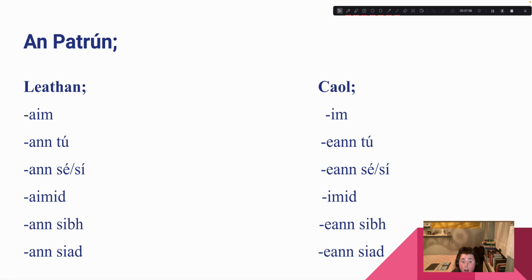So aim and im, as you can see, in the mé, so we have no mé, right? We have tú, sé, sí, sibh, and siad, but in the first person and in the plural, we don't have any pronoun. They kind of combine and they kind of make a whole new ending. That's what makes the present tense, you know, the present tense, okay? So you have to add in tú, sé, sí, sibh and siad, but when it comes to mé and muid or sinn, which is us, you combine them and it makes this whole new ending. We don't need to have mé, right? For example, dúnaim, that's how we would say it, we wouldn't say dúnaim mé, because it already is in there when you combine it, okay? So I hope you understood the first part of the Céad Réimniú.